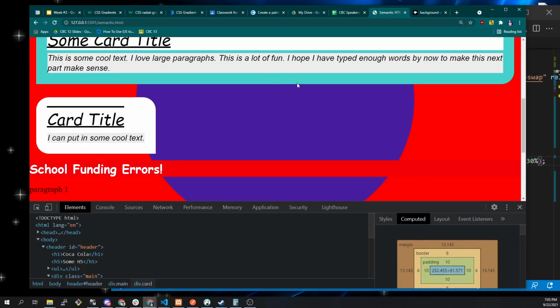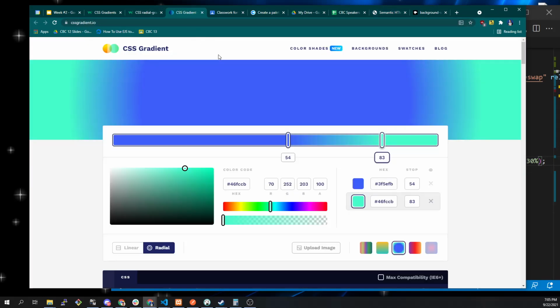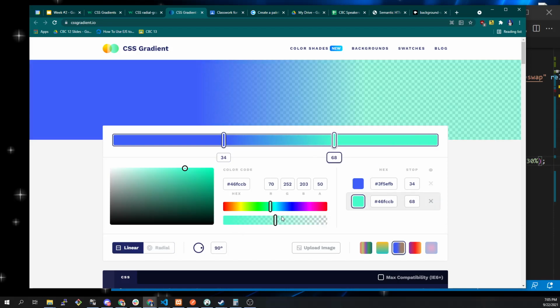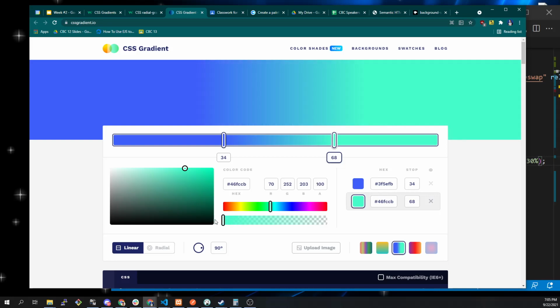Now, I have a hard time remembering all these rules, like what does the gradient look like. So almost always, and I would encourage you to do this as well, there are a bunch of really good tools on the internet. This one is at cssgradient.io. Okay, and I'm sure if you search Google, you could probably search for like CSS gradient builder, and you're gonna get something like this, and it's gonna give you sliders. You can choose what type of gradient you're doing, so it makes it really easy to design these without having to like know and type in those esoteric commands, right?